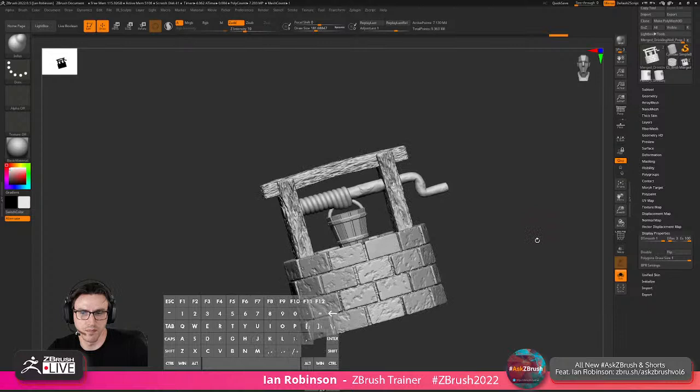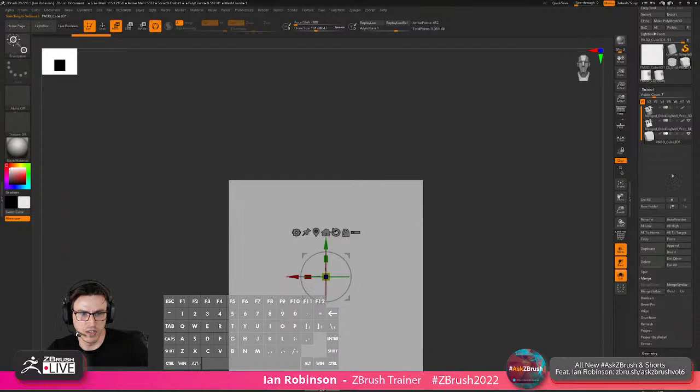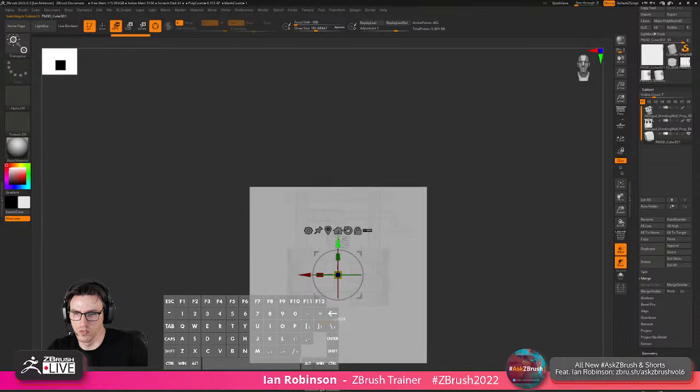And let's actually check it by inserting a new cube, something like this. I'm going to turn on my transparency. And we're going to scale this cube up to encompass the actual model. And let's bring that up at the top here.